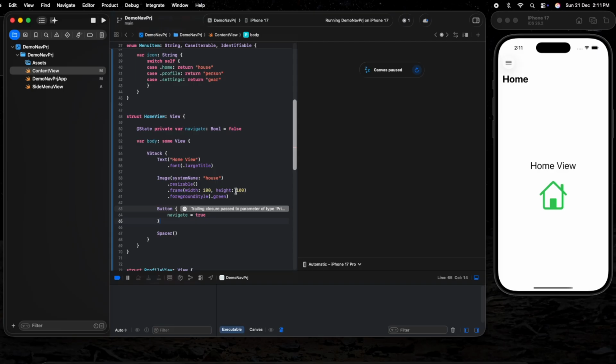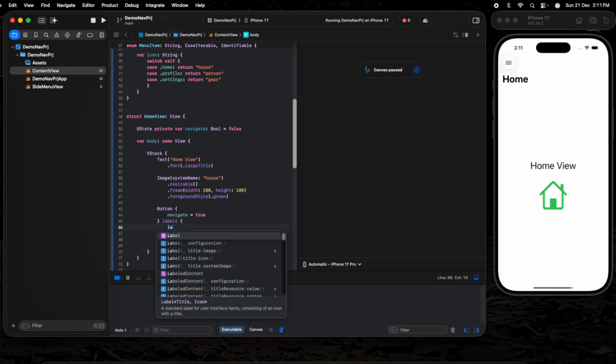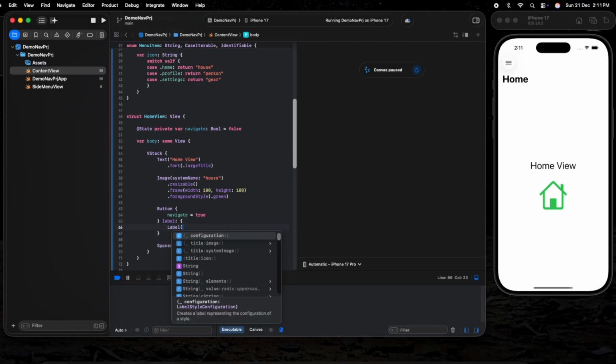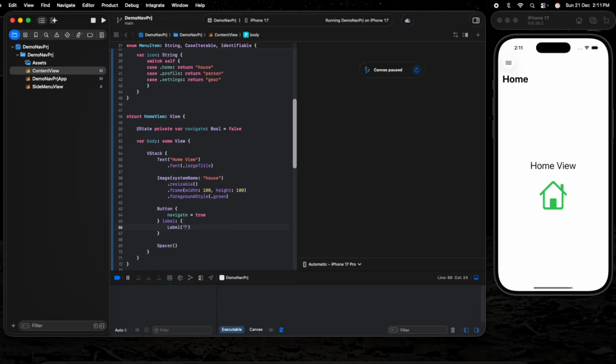Okay. Yeah, label should be navigate. Okay. Expected closure trailing. One is closed from here. Get this second double. Okay.